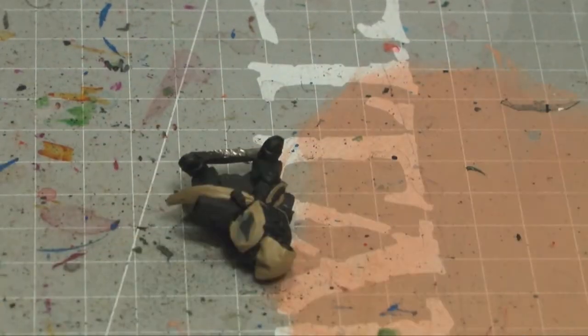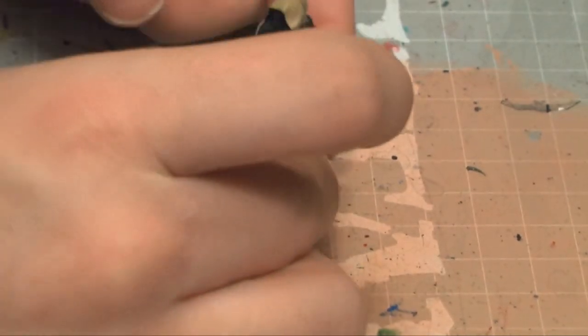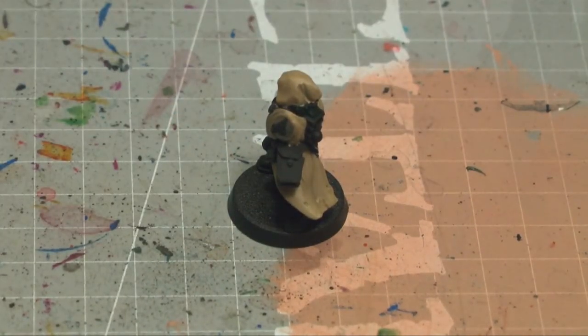So, now that that's done, I'm going to paint up the... Okay, now I'm going to take a quick peek. Let's see, I'm going to put him on his base, that way he can stand a little better. Alrighty. And then we're just going to give that a quick moment to dry, and then we will continue on with the project.